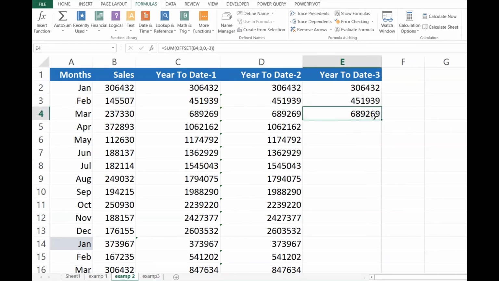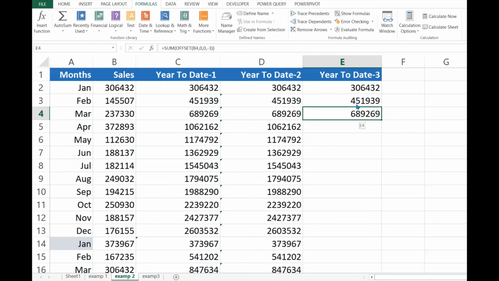Now, as you can see, I need to continue changing my height to -1, -2, -3, because when I'm in this, I need to move backwards 4 times. When I'm in July here, I need to move backwards that. The question is, how can I determine this value here dynamically? How do I determine that value dynamically such that I don't go in typing one by one by one? Because when I go in typing one by one, it is time consuming. That's not what we are supposed to do.